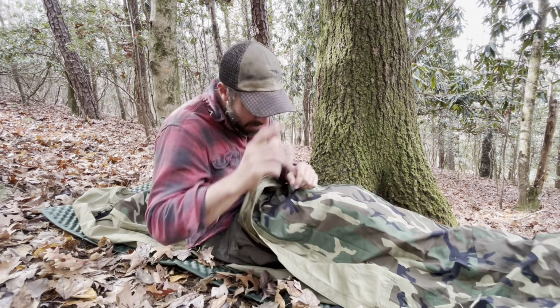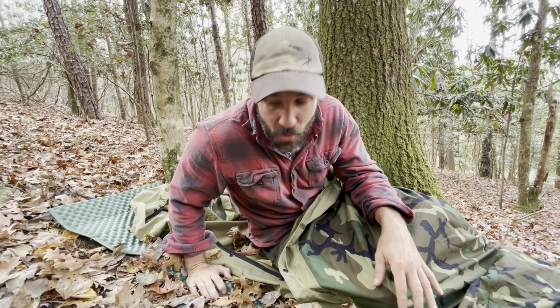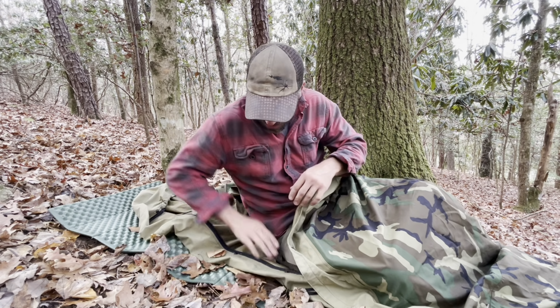And in the fall, man, I tell you what, one of my favorite things to do in the fall time is to sleep on top of the freshly fallen leaves. Just come out here and take a nap. I've fallen asleep a lot while deer hunting. Just when the sun hits you just right. You know, it's cool outside, nice and chilly, but when the sun hits you, it's warm. Fall asleep on these soft leaves that have just fallen. It doesn't get much better.